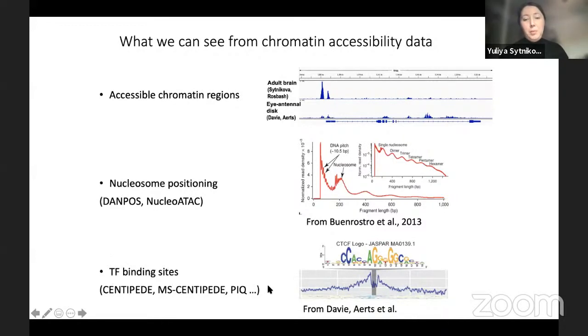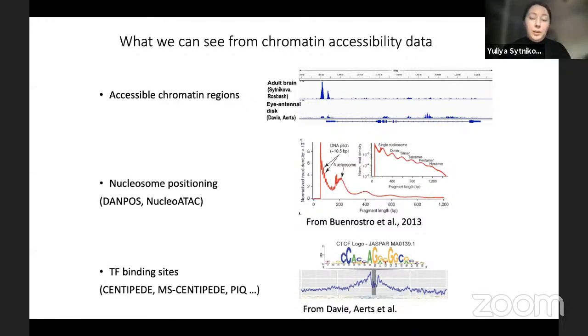This is actually a more tricky method, which works for some transcription factors, but not all. So basically, by a local decrease in accessibility, which is usually pretty tiny, and by assessing coincidence of this decrease with transcription factor motifs, one could predict with more or less good probability the binding site of particular transcription factors.